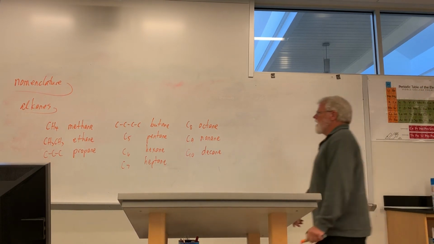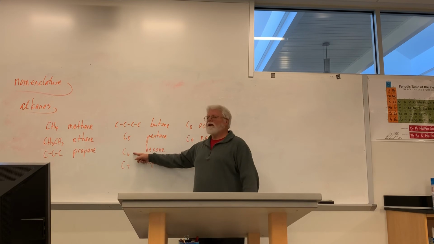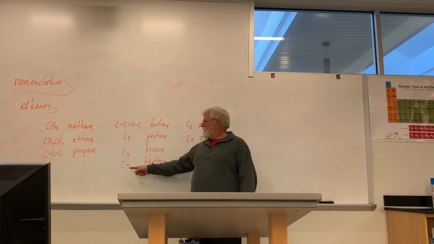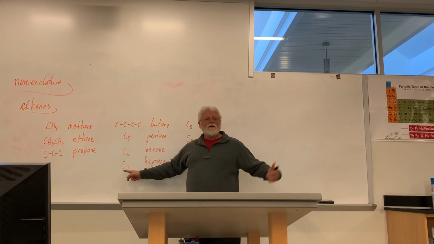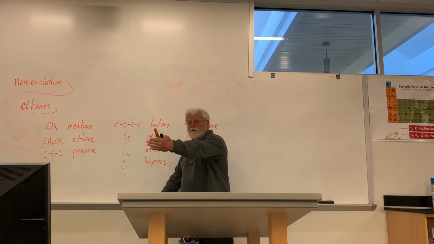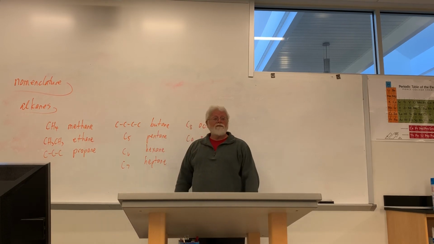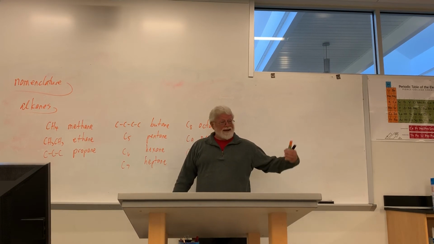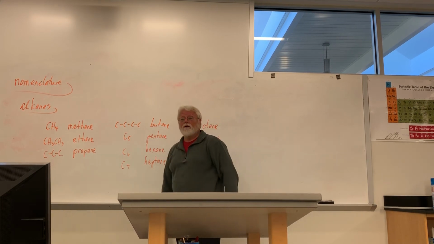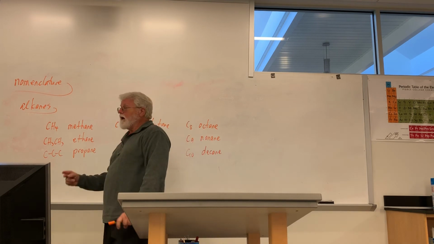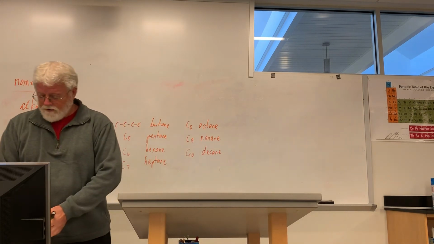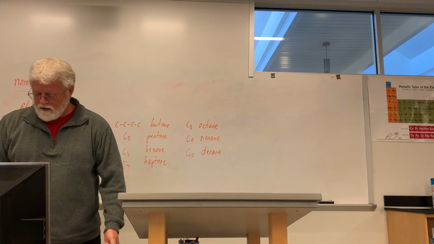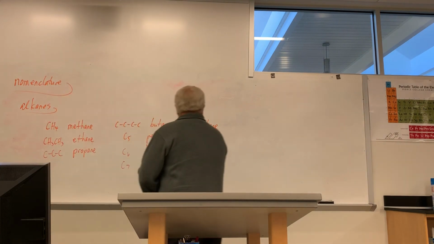Okay. Now, just because I wrote these in this shorthand, it is important to appreciate that here heptane is 7 carbons all in a row. We of course could have isomers of heptane that have 7 carbons, but not all lined up in a row. But the name heptane applies to 7 carbons all in a row. Okay, so that's easy enough.